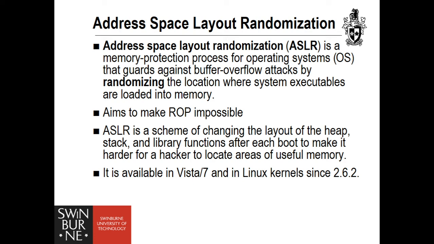ASLR stands for Address Space Layout Randomization. It's a memory protection process for operating systems that guards against buffer overflow attacks by randomizing the location where system executables are loaded into memory. It aims to make ROP impossible. ASLR is a scheme that changes the layout of the heap, stack, and library functions after each boot to make it harder for a hacker to locate areas of useful memory. It's available in Vista, 7, and Linux kernel since 2.6.2.